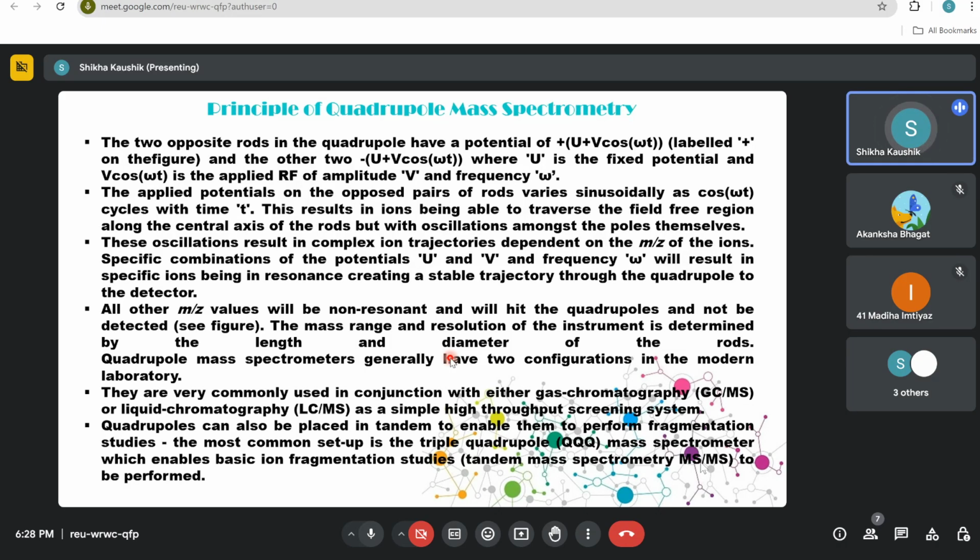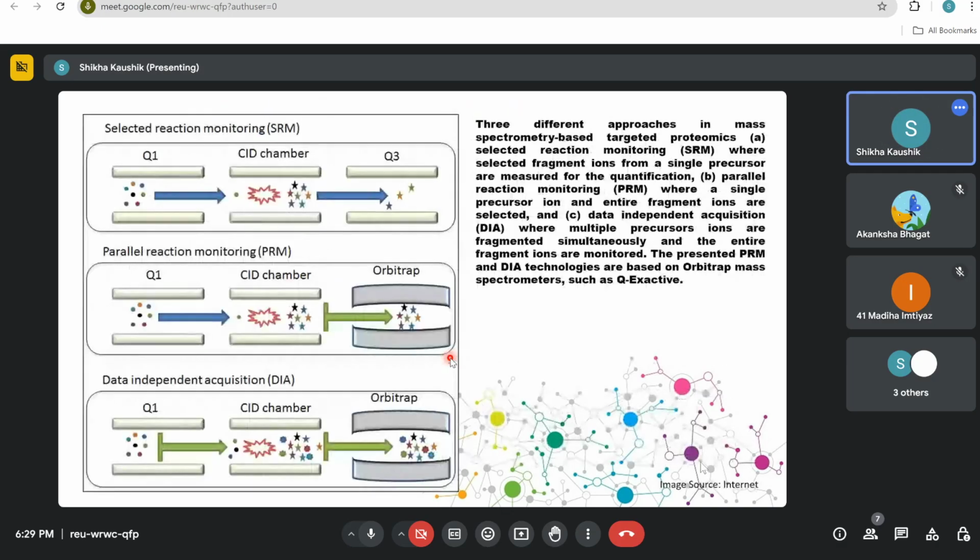So you can combine them with other kinds of spectroscopy, like MS by MS, tandem mass spectroscopy. You can do all these things depending upon what kind of data you want to get from your mass spectroscopy. That's why the workflow of mass spectroscopy can be different for each one of you depending upon what you want to study. So you may play with the techniques, and then you standardize for your samples, right? So this is how it is.